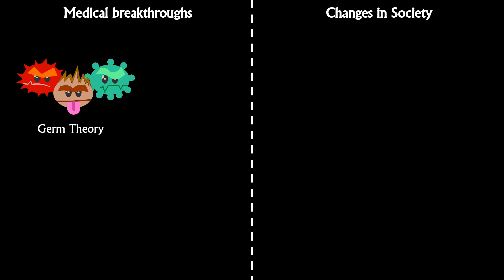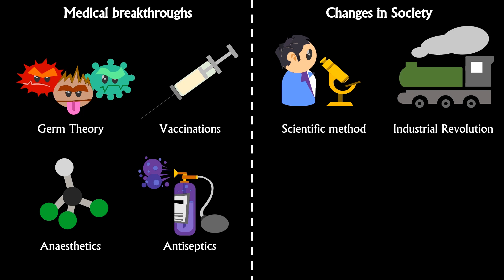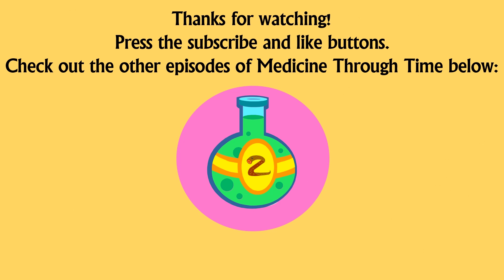Advances in medicine had been gathering momentum throughout the 18th and 19th centuries, but most people were still not benefiting from it. This was the change in the 20th century, when technology and living standards began to improve to levels previously thought impossible, bringing with them new challenges, but also giving us the luxury to take for granted the medicines we have access to, dismiss injuries that in the past could have proven fatal, and forget about plagues that had brought such misery to our ancestors. At least for now.